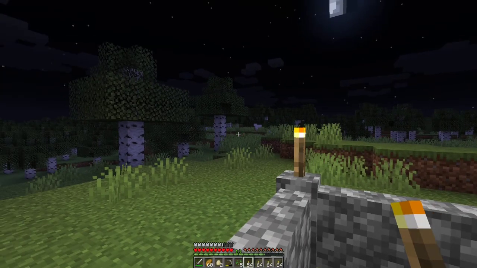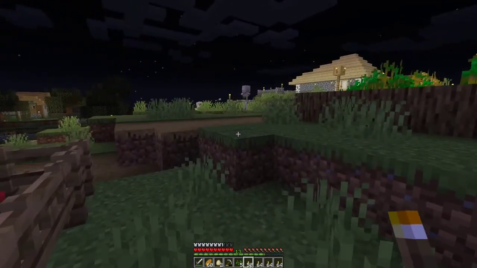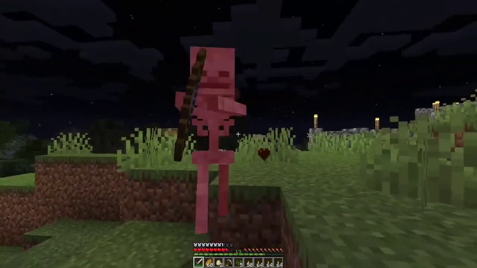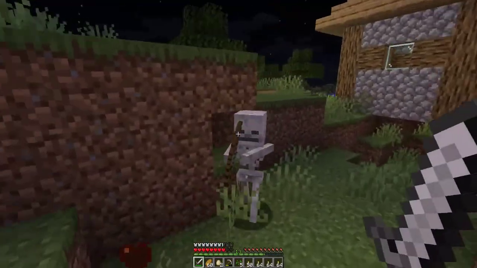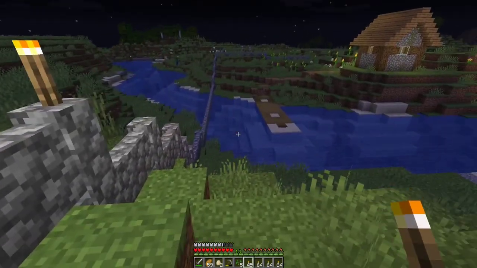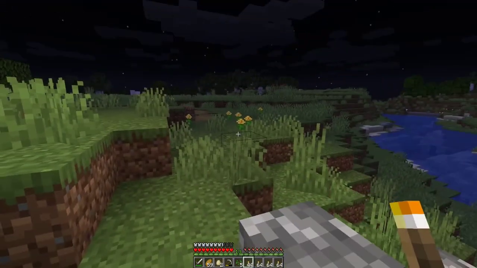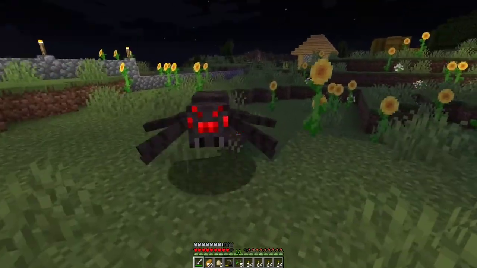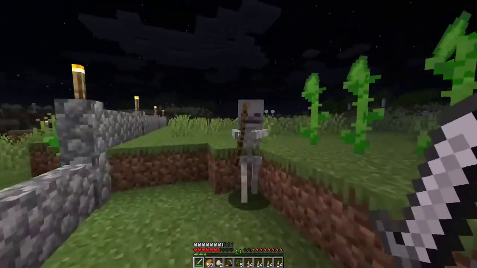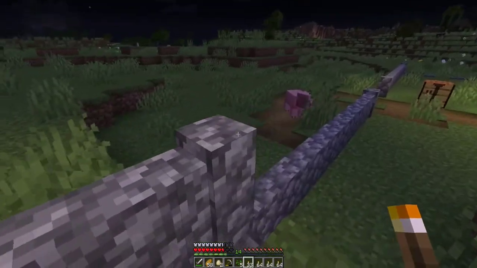Sadly, the one thing that this wall won't protect against is spiders. Looks like a spider just died over here. Now there's a skeleton. We'll continue going around like this until we're done with the outer wall, and then we'll see how many torches we have left and how much more area we need to cover, which I imagine will be quite a bit. One thing at a time, spider first. Presenting itself to be a bigger problem than I had originally anticipated here.